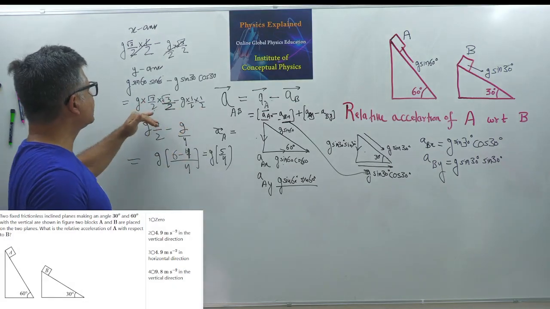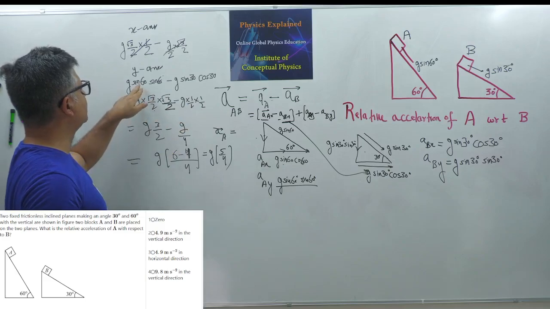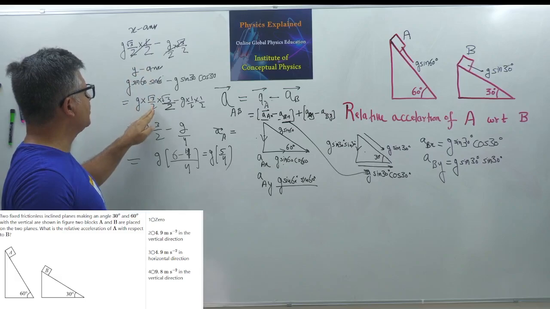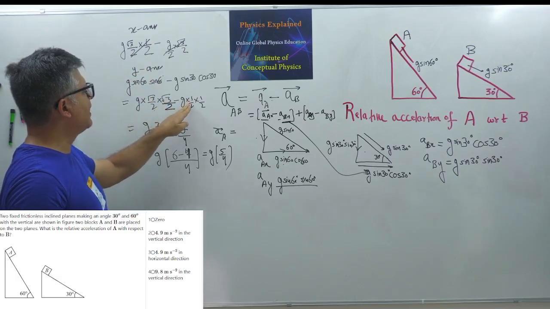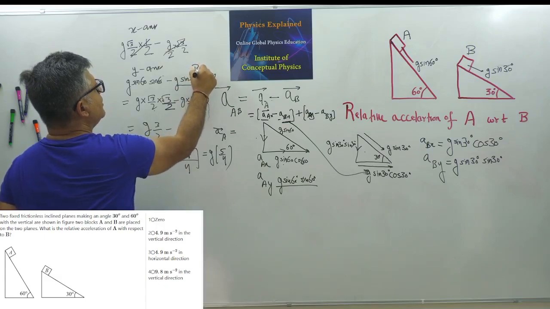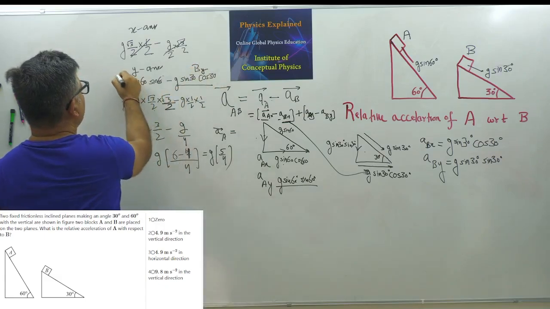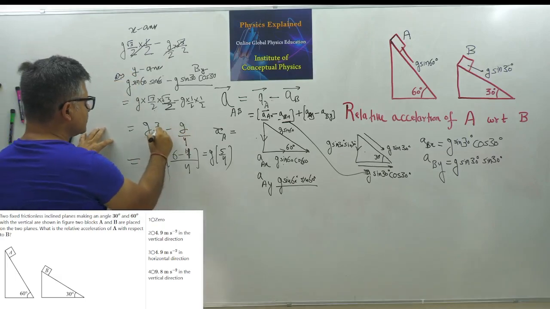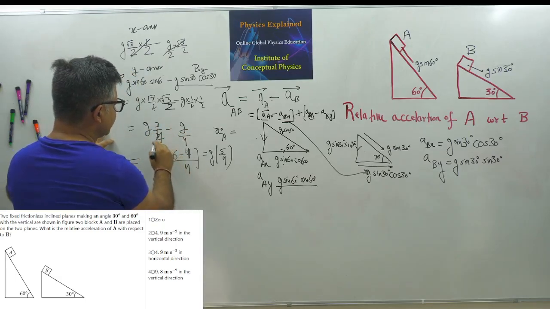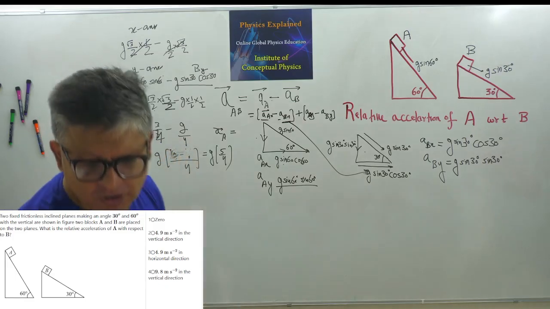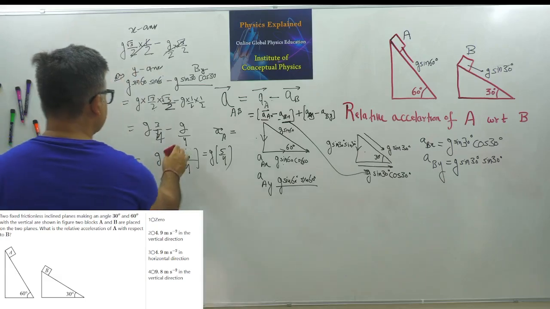We were doing the subtraction on the y-axis. On the y-axis, what we have done is g root 3 by 2, root 3 by 2 minus g 1 by 2 into 1 by 2. This is for the By, and this is for the Ay, the accelerations we have written. I am subtracting it. So this is 3 by 4. So this becomes 3. Okay, I'll just solve it. I'll just rub this off so that you can see it clearly.